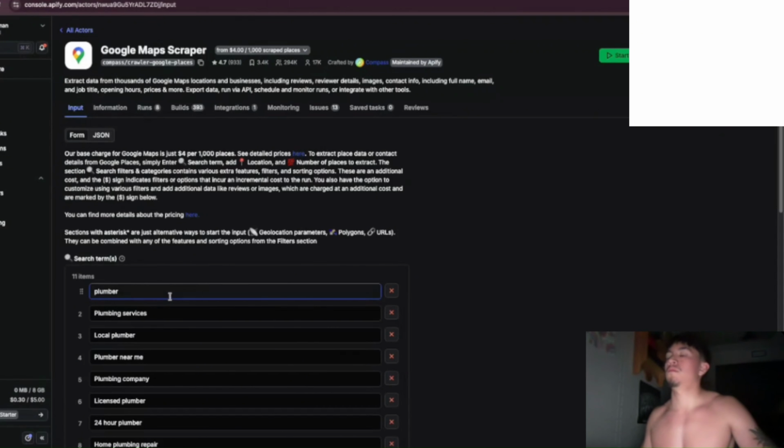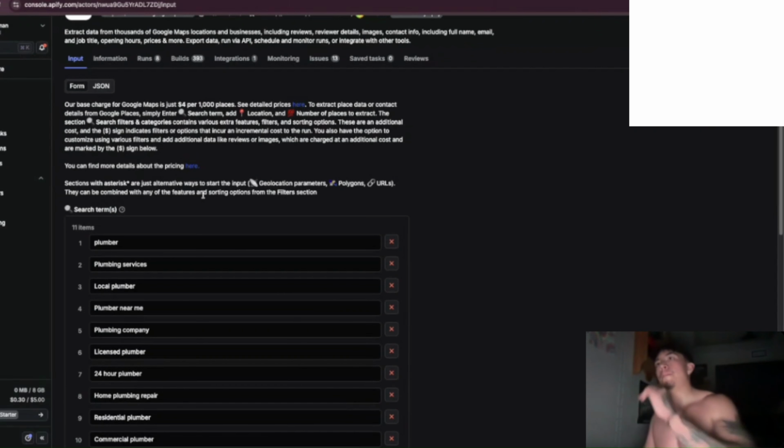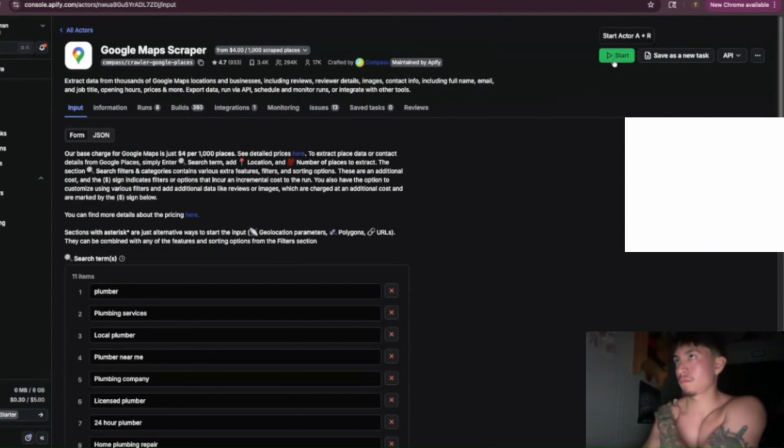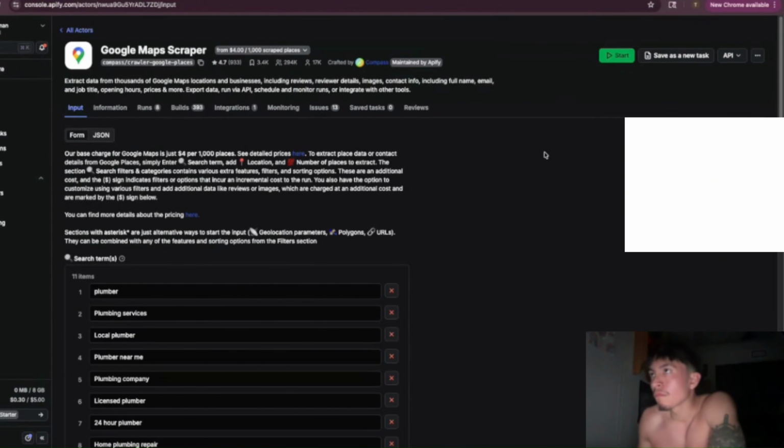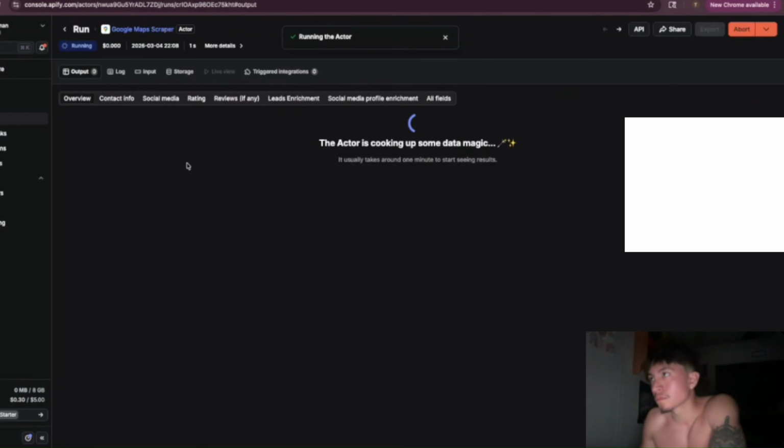Here you're going to have a button at the top right. Do you see that button that says Start? So we're going to start the actor here, and it's going to start running. And remember, it took about 1 minute and 20 seconds to run, right? So click that start button. And now it just started the actor. It's spinning up all those servers so that it's doing the scraping.